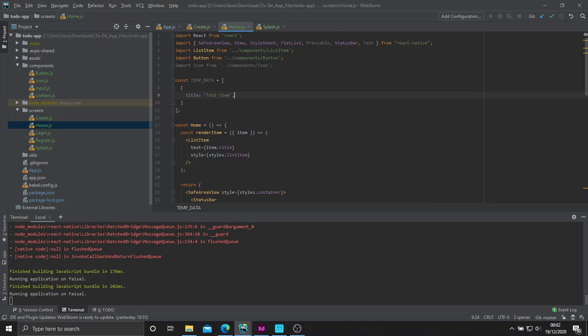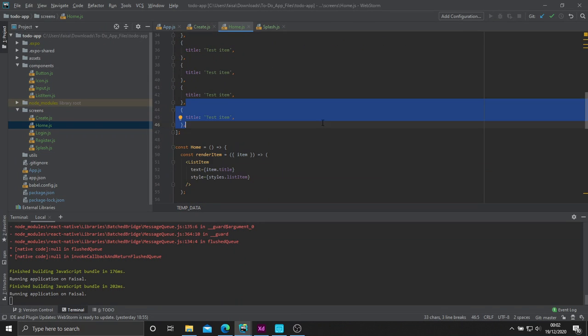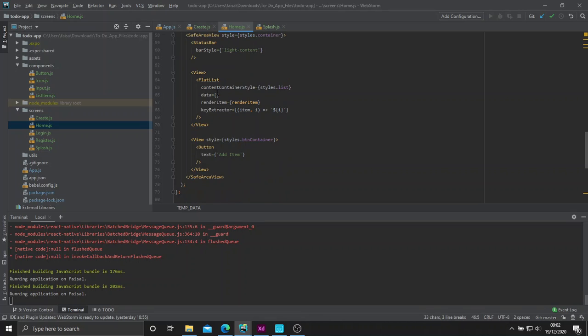We can just duplicate it. Yep, and then I don't think we're using anything specific, that's fine. So if you just select it like that, you can just do Control D. Now we've got a bunch of test items, and just put that here.